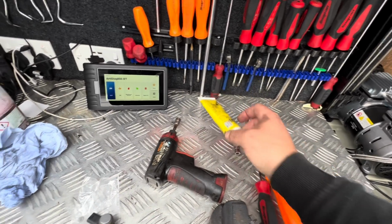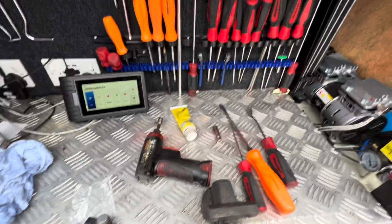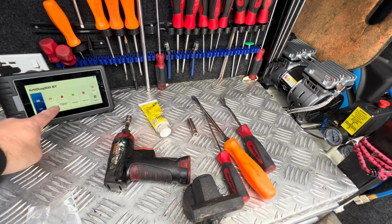And I use a bit of grease just to put on the bolts to stop them from rusting as they go in, and on the speed clips. Right, I'll show you where all these bolts and clips are.